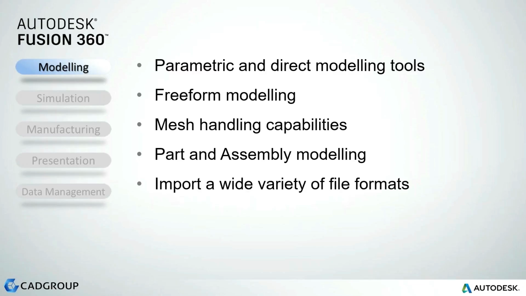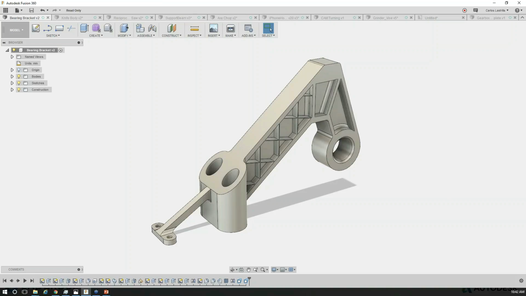You can also bring in a wide variety of formats. I think to date there are something like 100 different formats that you can bring into Fusion 360. Or sorry, not 100, I exaggerated, about 30 different formats. There are 160 different post-processors in Fusion 360. But with that, let's have a look at some product demos.